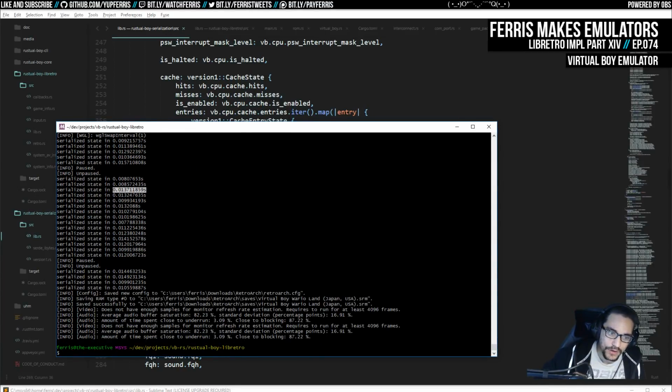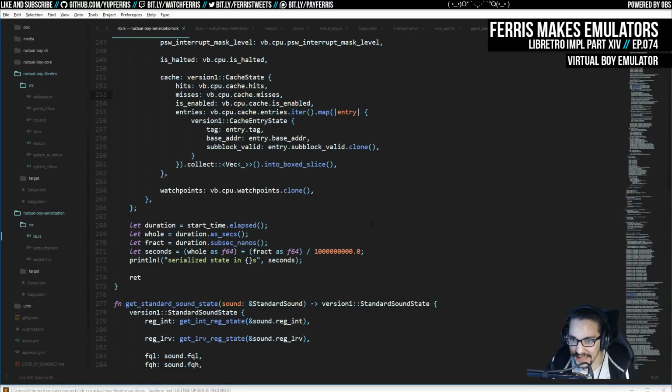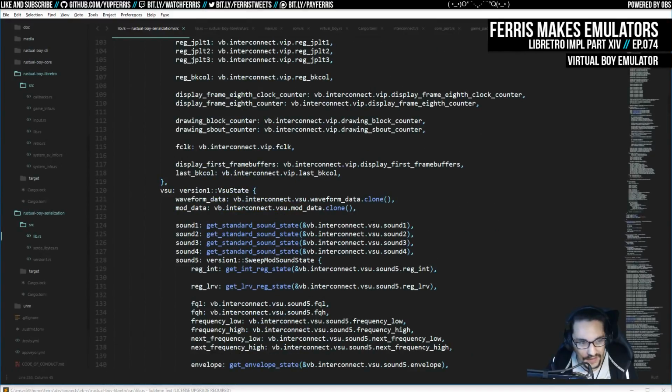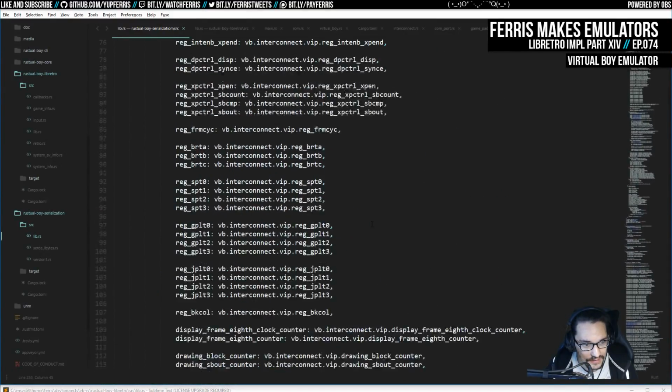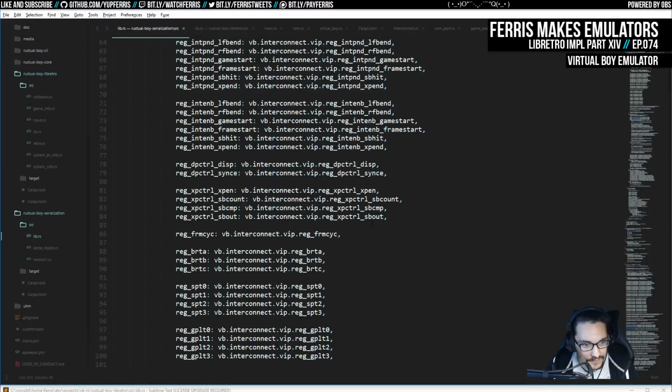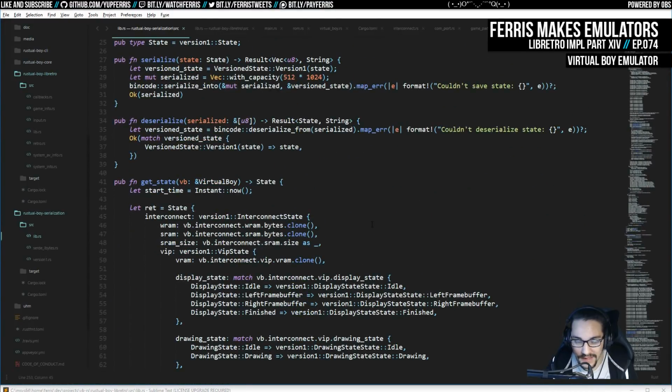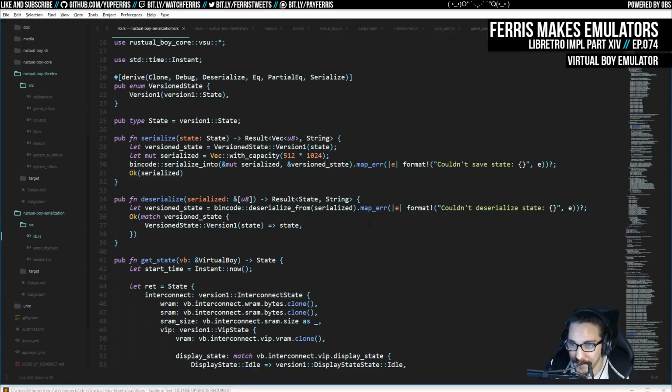And honestly, I wonder if it's actually the bincode serialization that's doing this, because I can't imagine anything else that we really have here. Yeah, if it's using 60% of our frame budget, that is a lot. It still seems pretty heavy.